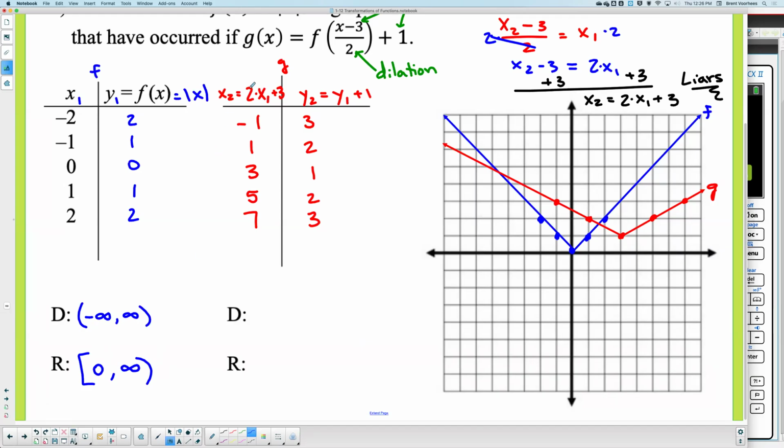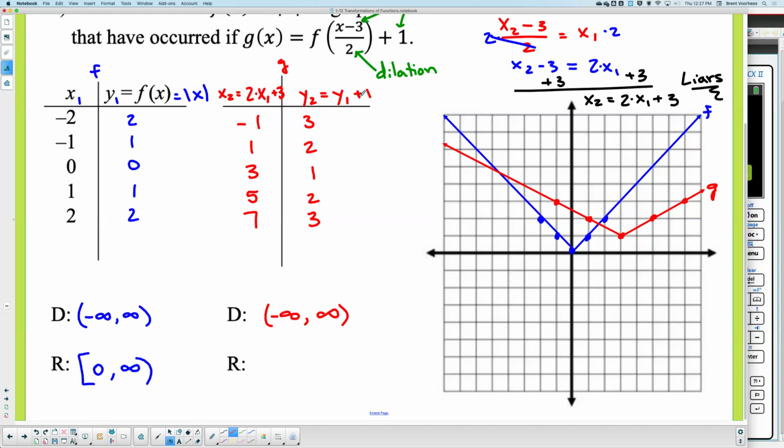So what is 2 times negative infinity? Negative infinity. Then you would add 3. Still negative infinity. What is 2 times infinity? Infinity plus 3? Okay, so here's the rule. The only way an infinity can change is when you negate it. It can change from a negative to a positive infinity, but other than that, it doesn't change because you'll never be multiplying by 0 or anything like that. So adding, subtracting, multiplying by a number, whatever, will not change an infinity. The only way an infinity will ever change is the sign from a negative to a positive if you negate it. That's the only way.